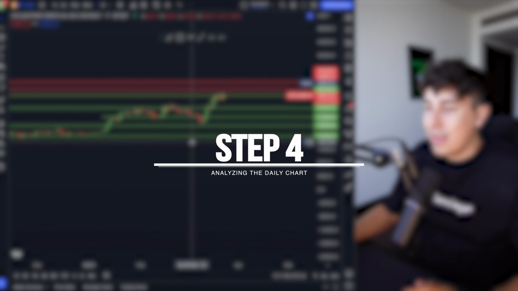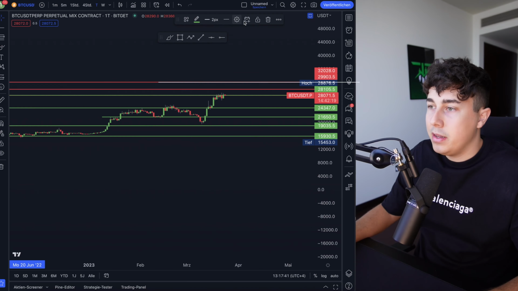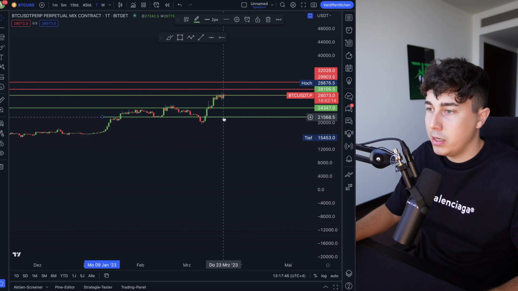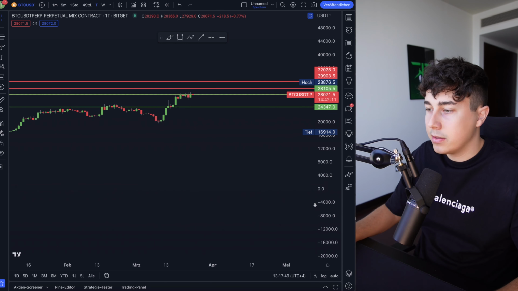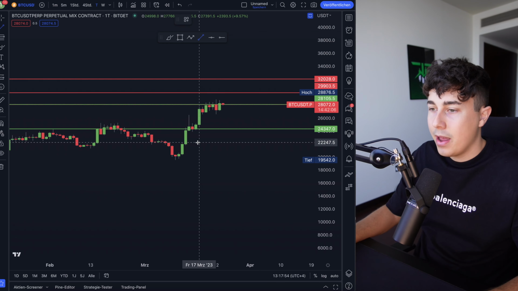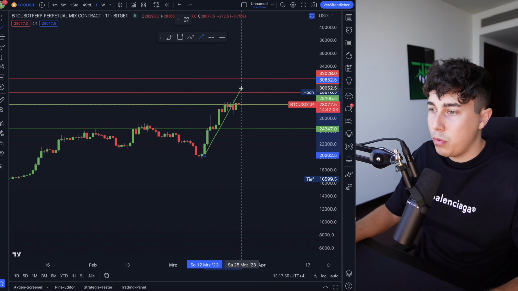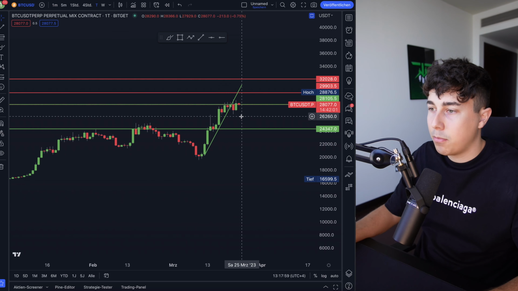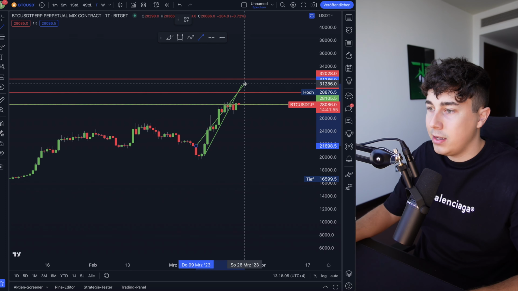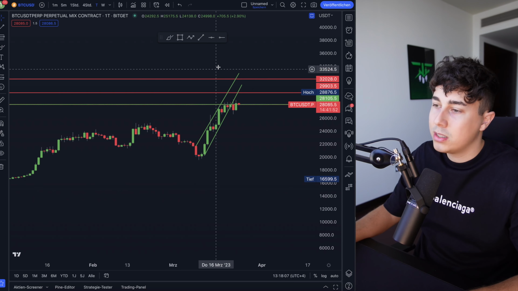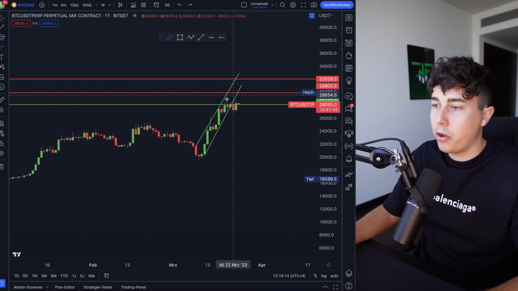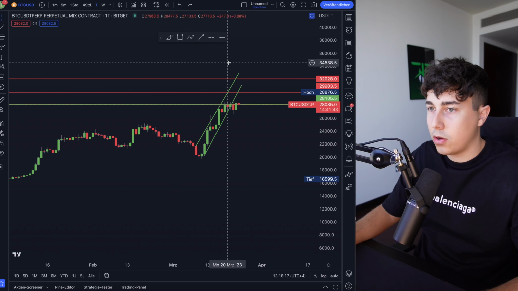So we are now in the daily, and I will now remove these lower support levels just for the video, so you have a better view. What I focus on in the daily is also support and resistance, but dynamic. So I'm going with my trend line and asking, okay, what can we see? We had, for example, this dynamic support here, which we already broke. Next to this, we had this dynamic resistance area. This was the channel, but now we had a breakout, which means this trend channel is no longer available. So we can also delete it.